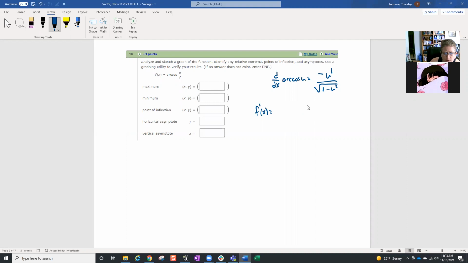this is going to be the derivative of the inside. Well, that's not too bad. U equals x over 7. But that's also just 1/7 x. So the derivative of the inside is 1/7, right? It's nice that that variable is in the numerator and not in the denominator. 1 minus x over 7 squared.